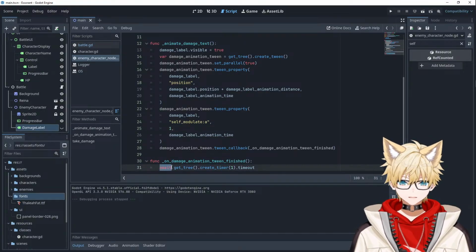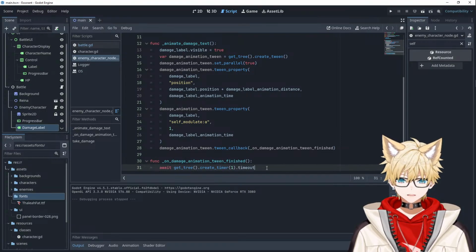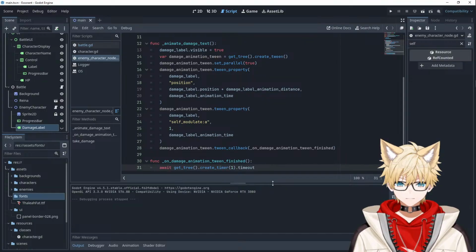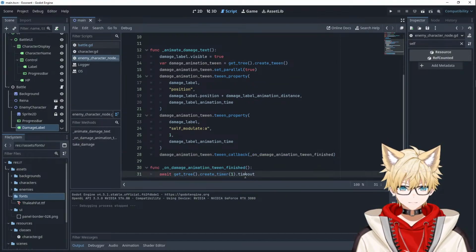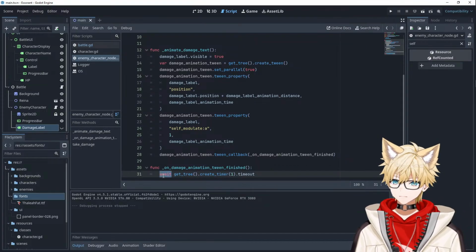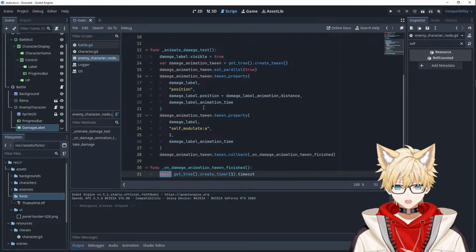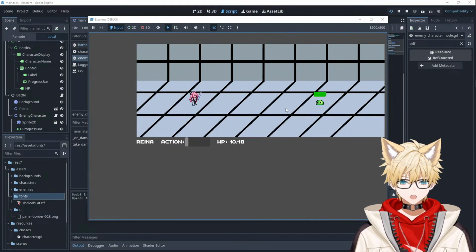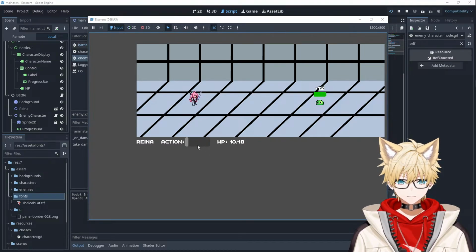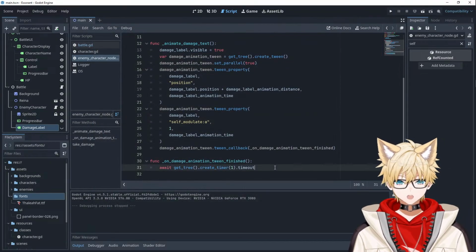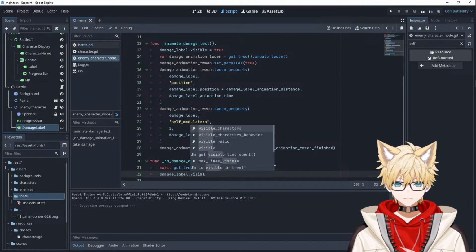The thing is, I don't want this to be blocking though. How do you make it not blocking? Because I think this will make it so the entire game lags for 1 second. Does a wait block Godot? I actually have no idea. Maybe it does? We can find out. Alright, you're going to await 1 second. So if this bar stops for 1 second, then we know it's blocking. Nope, looks fine. Okay, so we're going to await this, and then we're going to say damage label dot visible equals false.